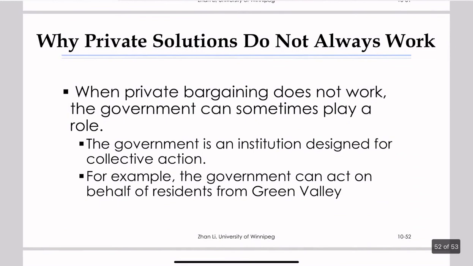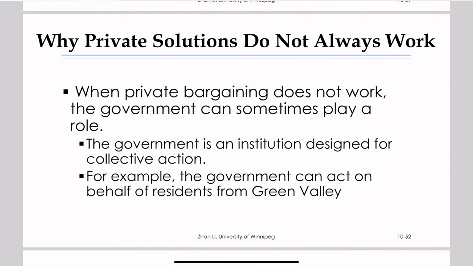So you can imagine that in the real world, private bargaining generally incurs some cost. And because of these costs, private bargaining can fail to achieve an efficient result. So now we would want the government possibly to impose some tax, to enact some law, right? We want the government to play a role to push this market into this efficient outcome.